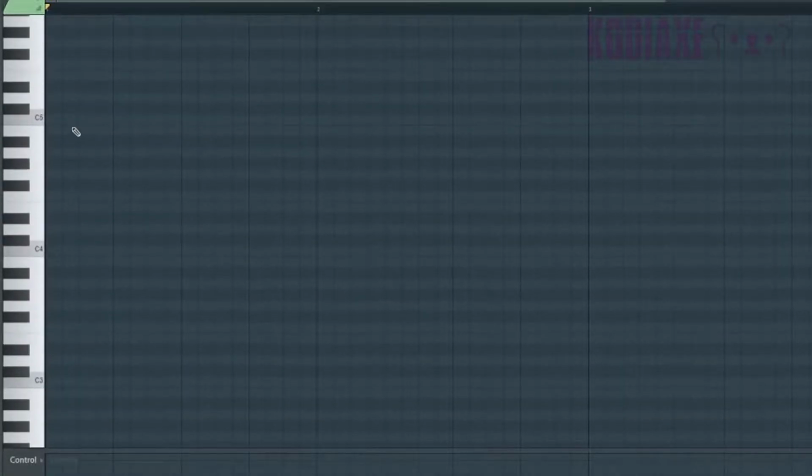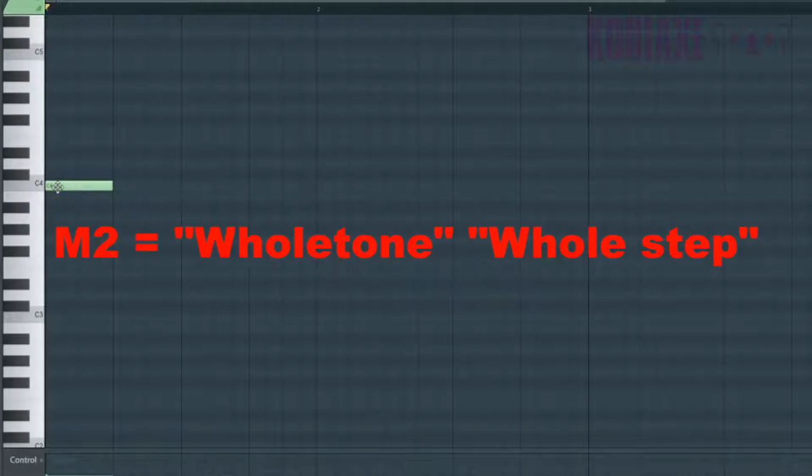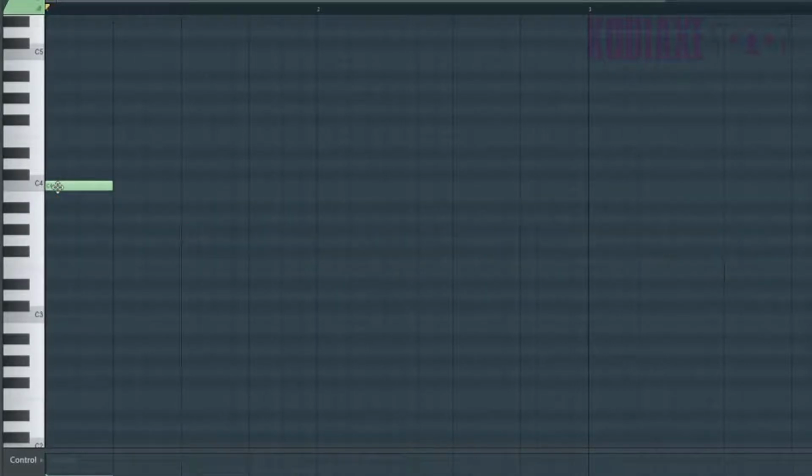Now moving on to minor and major second. I'm going to start over here on my C. A minor second is a semitone or a half step, and a major second is a whole step or a whole tone. I'm going to be going by half step and whole step for the rest of this video, so just know a minor second is a half step and a major second is a whole step.